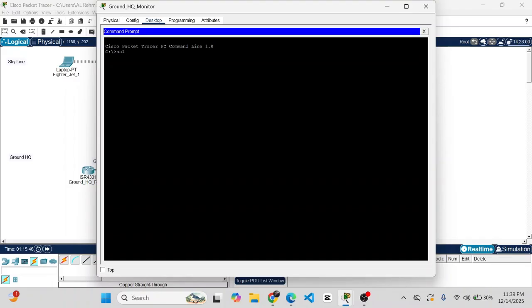So ssh admin 192.168.1.1, password, and then yes, it is working here.